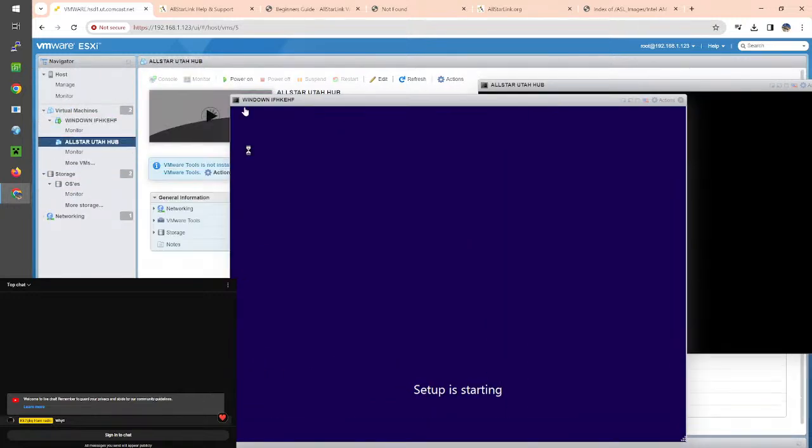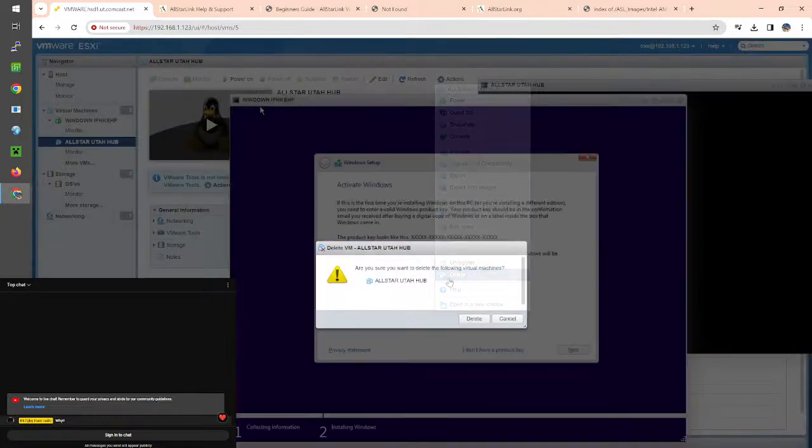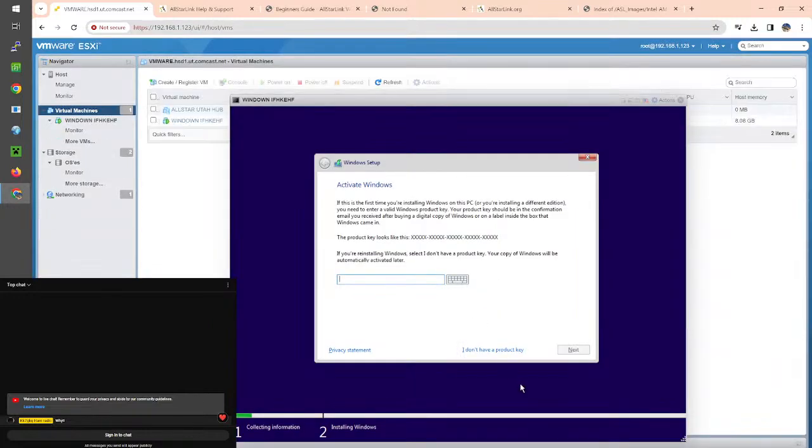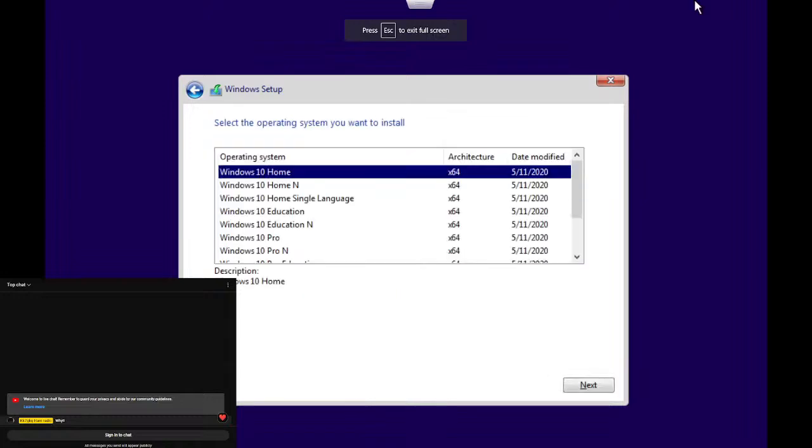We're gonna go over to the All-Star Utah thing and delete. Did it work? Nope. Product key. I don't have a product key because I'm not using a product key. Windows, you know, no, we'll just put Windows Home.